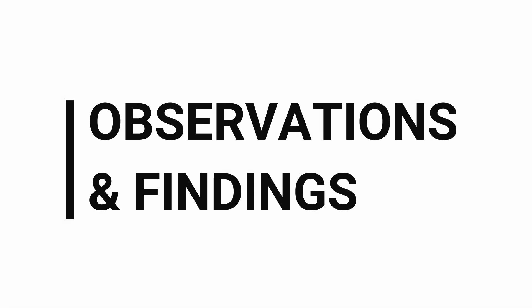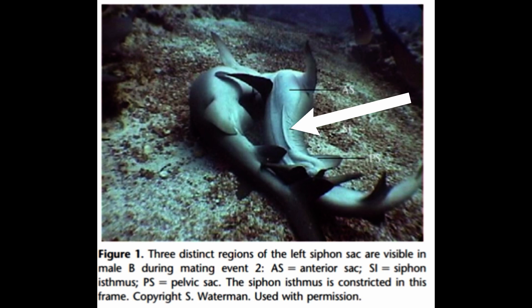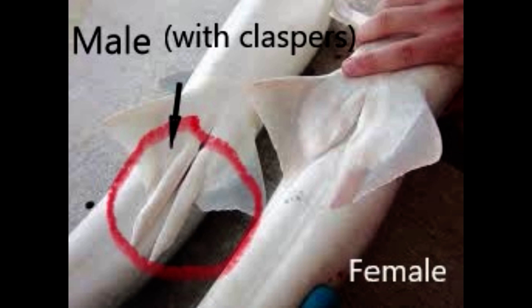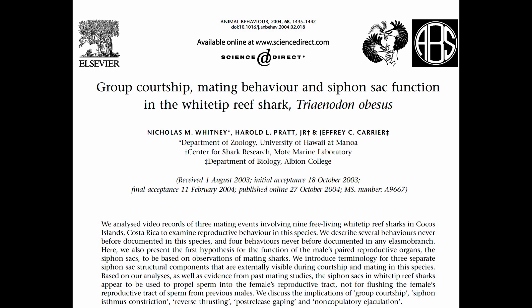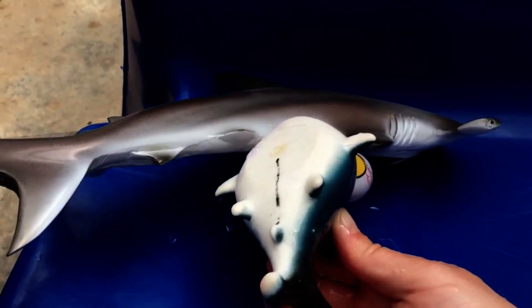From video footage and other observer information, the scientists made a number of findings. They observed constriction of the male shark's siphon isthmus, which forms part of the siphon sack. This is a picture from a previous study showing the siphon isthmus clearly inflated during mating. Male sharks have a pair of siphon sacks that run along the length of the abdominal wall, associated with the claspers, which are the male reproductive organs. The siphon sack function has been studied and debated. Some believe its function was to use seawater to flush the sperm of another male out of the female before mating, in order to increase their own chances of reproducing.